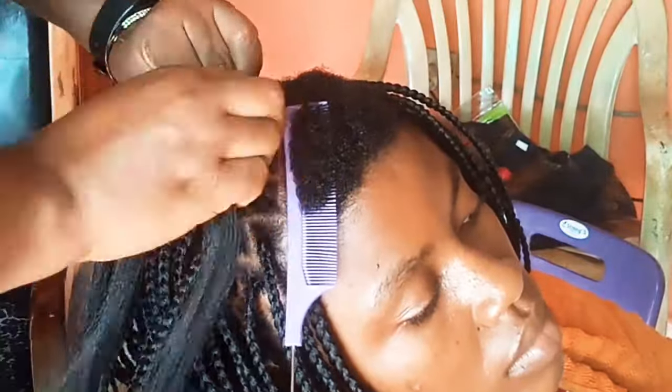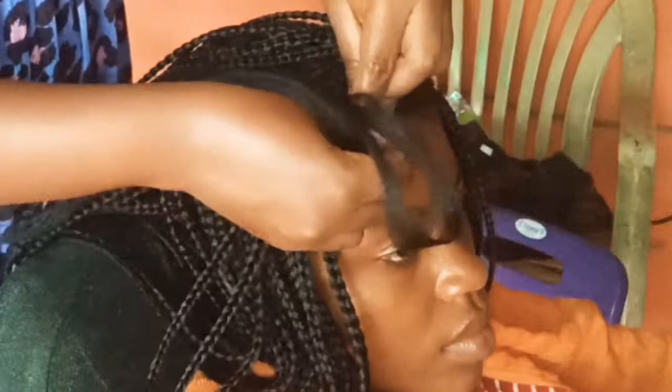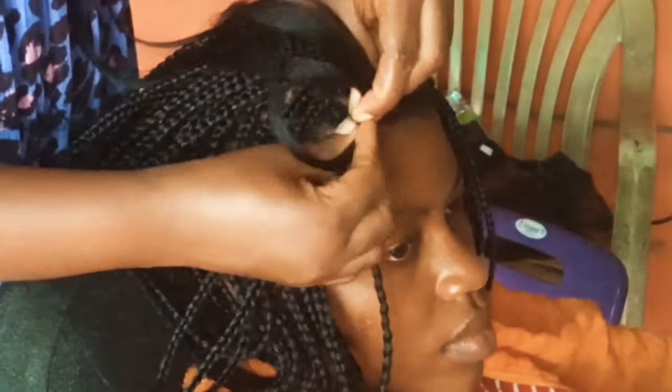My apologies. The few times I used the third method, I was right in front of the camera and had to edit it off because I didn't show what I was doing. But where the hair is really, really thin and I was worried that the hair would pull off, once I braid the hair two, after the first couple of braids, I use one of the strands to wrap the base of the hair before joining it back into the braid, just to give it extra security and make sure that the hair doesn't slip off later. Although with the texture of her hair, it will be more difficult for the hair to slip off, but because the hair is really short, I had to do that in some areas just for extra security.